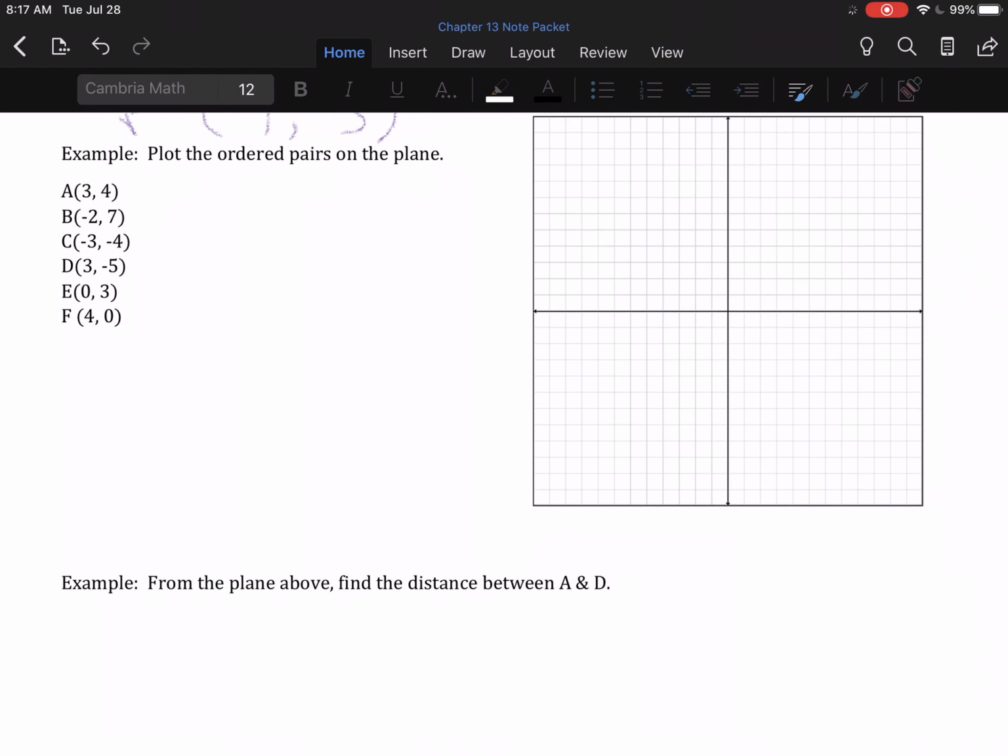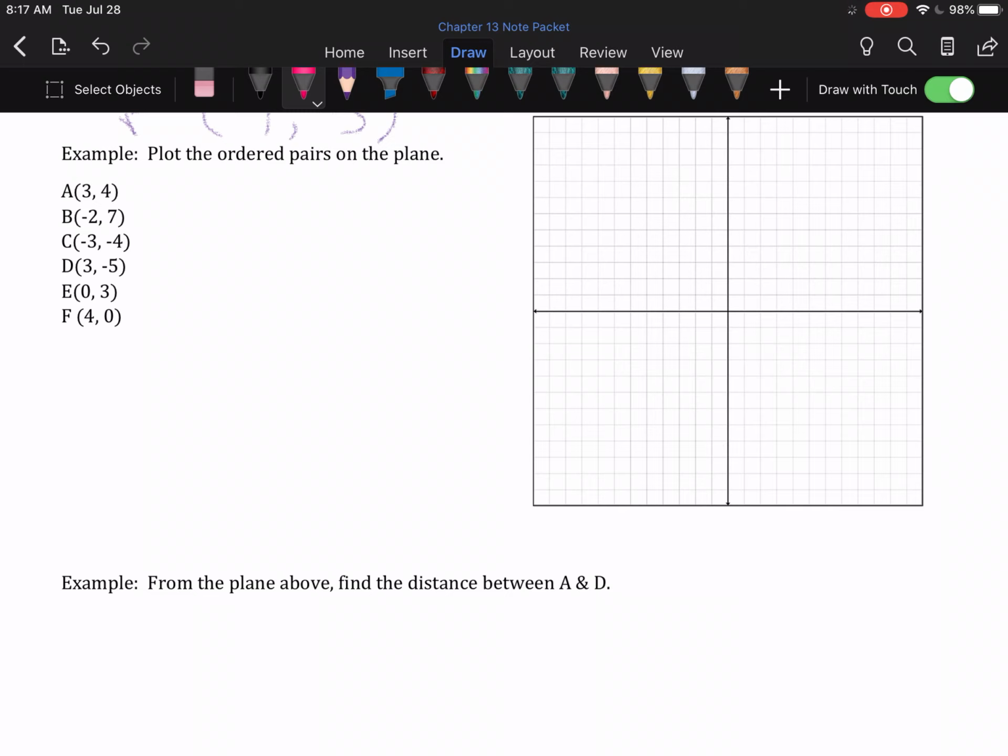In addition to telling me where points live, I'm going to ask you to plot ordered pairs on planes. And I have paper that has coordinate planes on it, so you will get a sheet of that to do your problems on. It'll also be available in the classroom as a PDF file, so if you need more at any time, you can print it yourself, if you can't grab it in the classroom. So plot the ordered pairs on the plane.